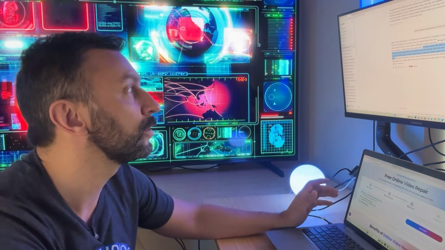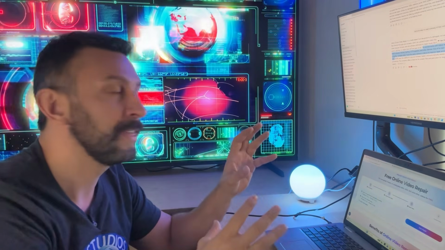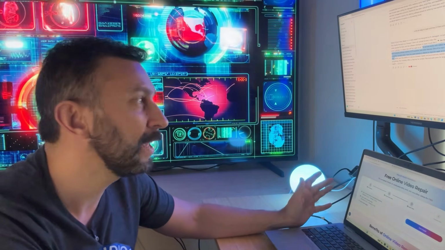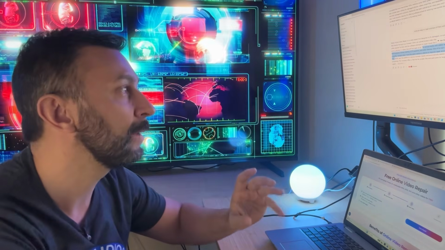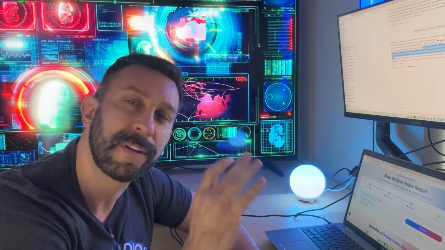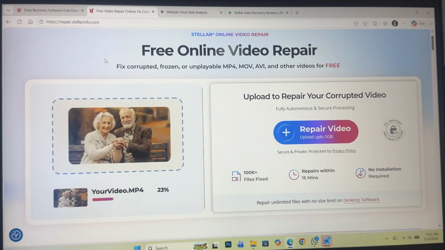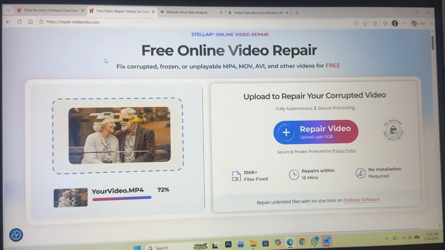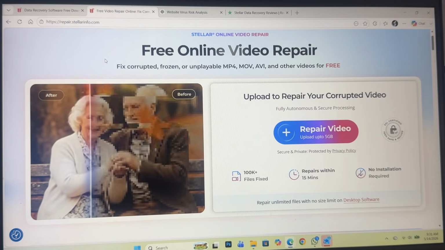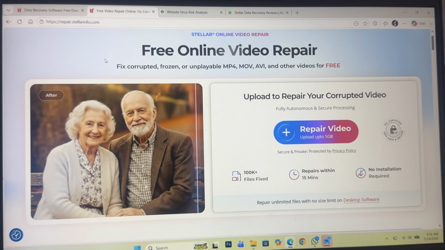One of the main features is the ability to take a sample healthy video, and then it compares it to the broken file and fixes all the errors. And that's what we're going to do today. This is extremely accurate and a great repair technique for severely damaged files. So folks, everything we can tell is that this platform is secure, browser-based, and it automatically deletes uploaded files after processing. The company offers a free tier for smaller files and paid plans for larger videos and additional repairs.